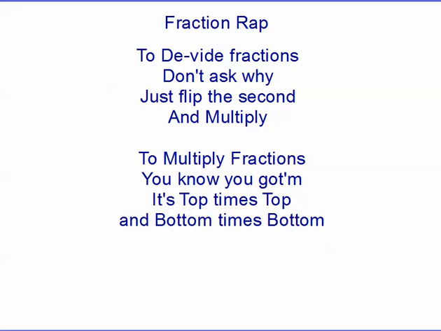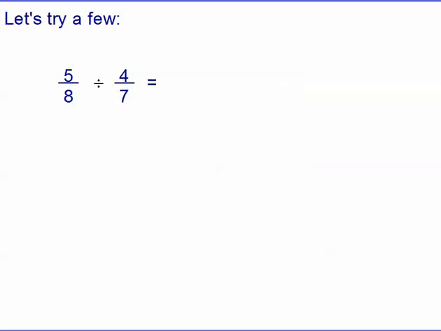Okay, so let's see if we can do a few questions. Here's the first one. It says 5/8 divided by 4/7. Well, the first thing that we look at because of that wrap is, do we have fractions? And in this particular problem, we do. Okay, so we just have 5/8 divided by 4/7. But what does our rule say?